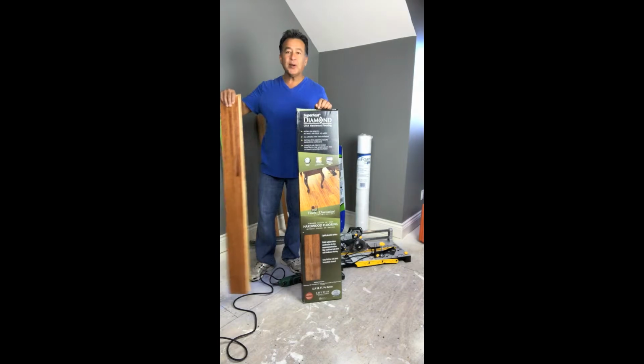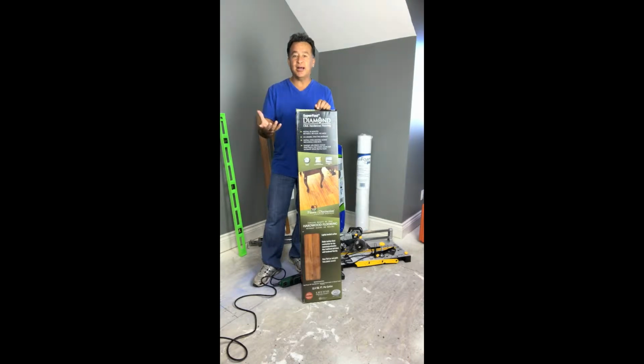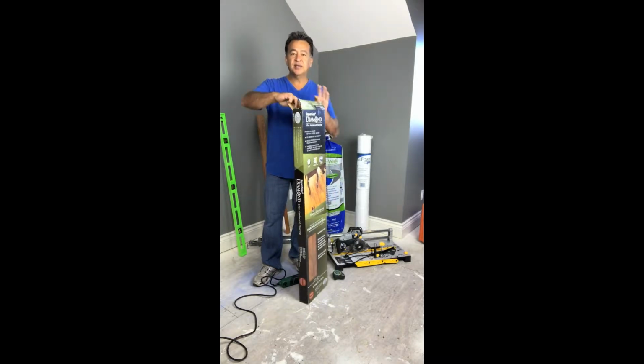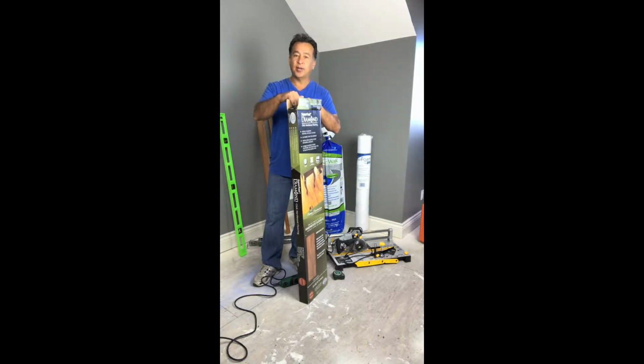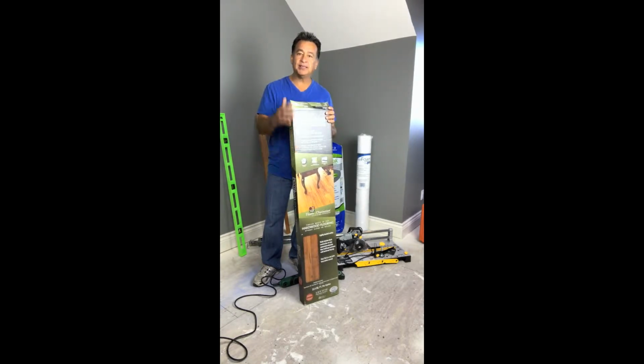We want to ensure before any installation that all the boxes are acclimated to the climate of your house for at least 48 hours. And the way we do that is we ensure that all the boxes are open on the ends so air can move freely into the box, into the flooring, and out. What you don't want to do is take the planks out of the box. You want to leave all the planks in the box and just open the ends for circulation.